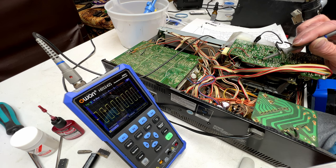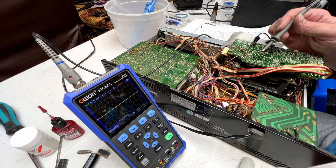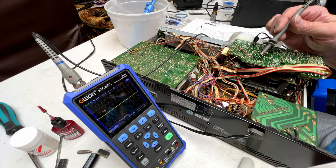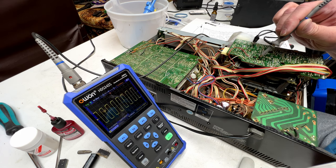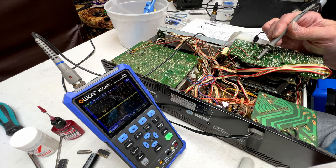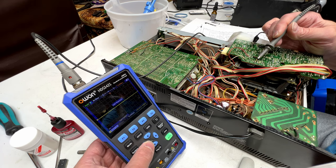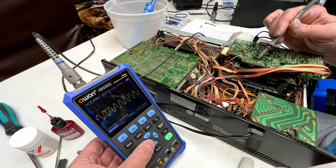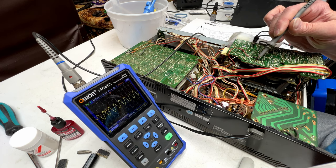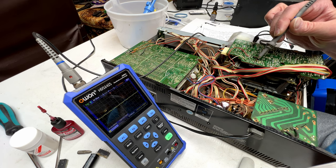And the same thing goes with pin 3 here. It's right there. And from pin 3, it goes to R007, which is a 1 mega ohm resistor that I just changed out. And I'm getting the same thing at one side, and at the other side I'm getting, well, it's there, but, how about I go the right way? Yeah, it's 204 millivolts there. It should be about 1 volt, but it is there.